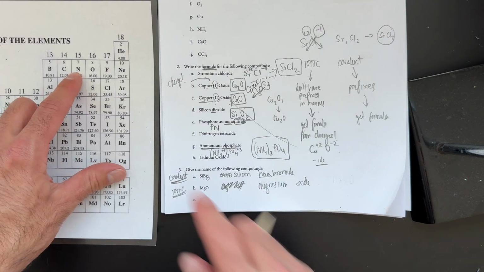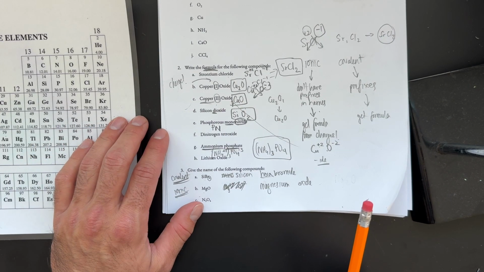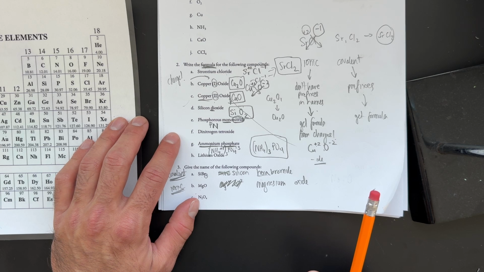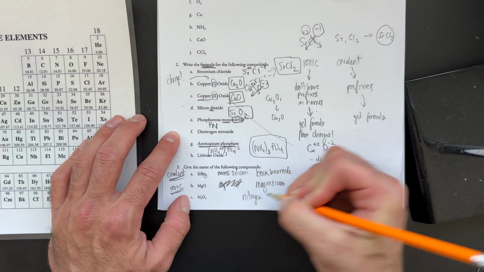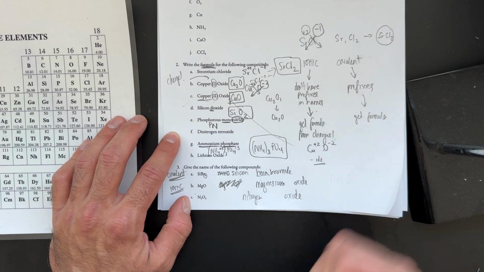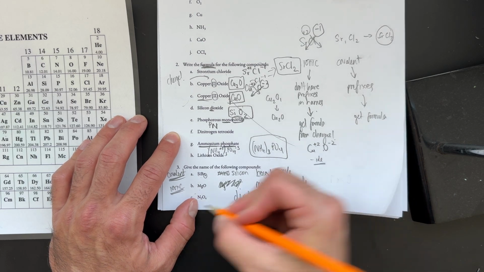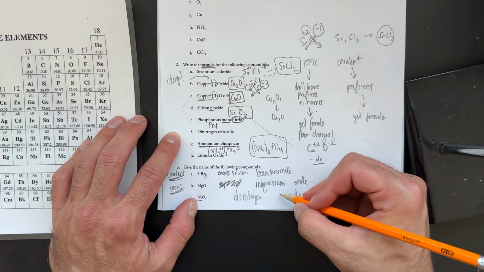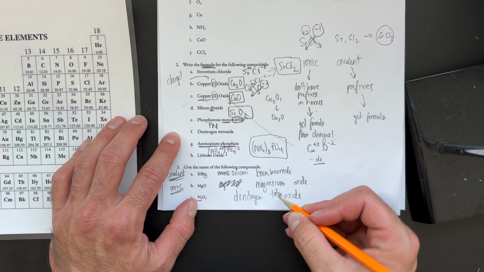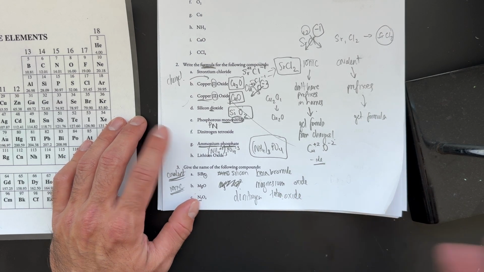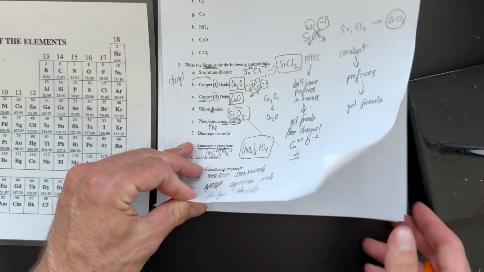Cool. Okay, let's do N2O4, and I think we're good. N and O are nonmetals, so it's covalent, and therefore we need prefixes. Nitrogen here, and then the second one is oxygen, so we're going to do oxide. That's dinitrogen for 2, and then 4 is tetra. So dinitrogen tetraoxide, or you could have also written tetroxide. That also would have been okay.